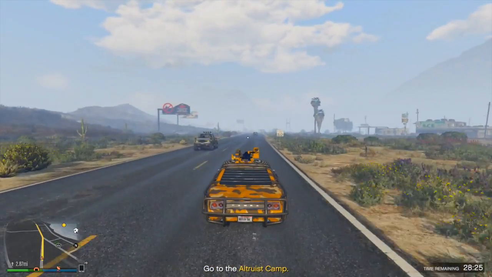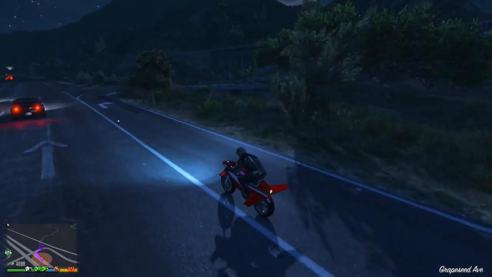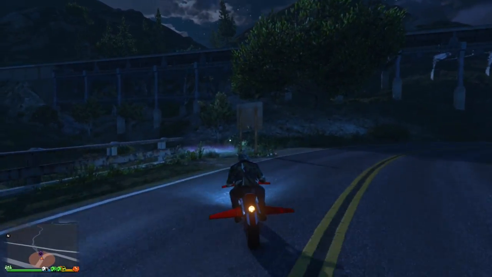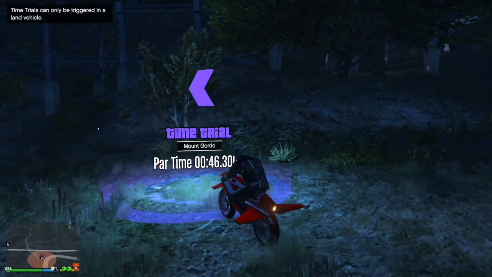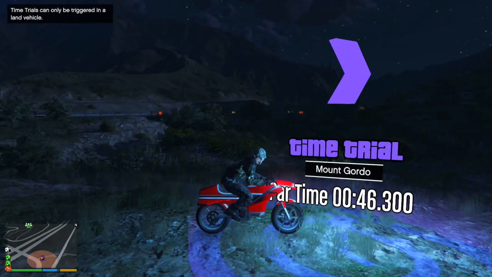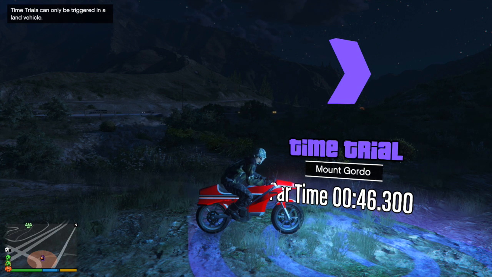So, number one, the Oppressor cannot be used in time trials. This was pretty funny, and I actually talked about this on my live stream the other day, but it's pretty clear that Rockstar knew about the overpoweredness of this vehicle. If you approach the time trial blue circle in an Oppressor, it's actually going to tell you that you can't use it with this vehicle, which is a little unfortunate, but I can totally see that being super overpowered as far as being able to do all the time trials. So unfortunately, we won't be able to use this brand new vehicle.